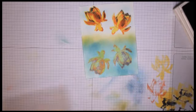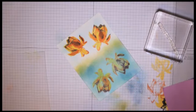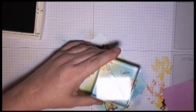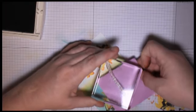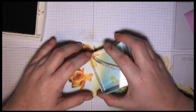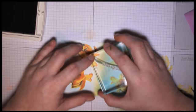Okay, now we are almost done. I changed my mind on the color. We're going to do the stem in Garden Green. Now, since we only need a very small portion of the stamp to be covered, you just use a little post-it note to cover up what you don't want. We're going to ink that up. Remove your post-it note because it has ink on it and you will get it on your card. Okay. Decide the position you want your stem. Stamp that down.